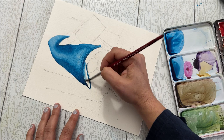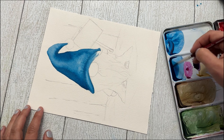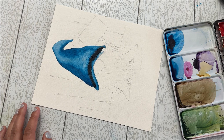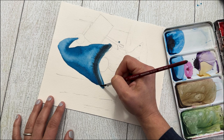So the center of this rolled up little brim on here is coming out towards the viewer, and you can see where it indents. And I'm gonna actually take a little Payne's gray right now while this is still wet. Oops, probably a little too much, but that's okay. I'm gonna rinse off my brush. I'll pull some of that out. Look at me being like a super sloppy painter right now. You too can be a super sloppy painter if you follow all my video tutorial instructions.